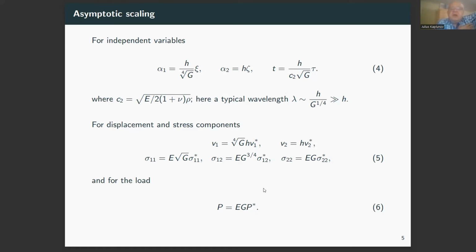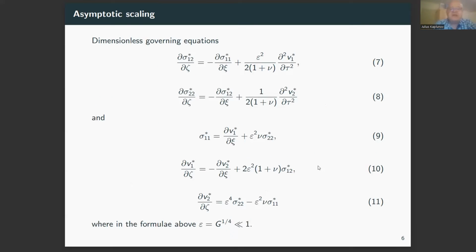Also using this small parameter, we are normalizing stresses and displacement, and also the external force, according to the classical idea of a bending type of motion, which was also typical for a free layer, not a layer on a foundation. In a free layer, we would like to have the same asymptotic behavior. The forthcoming calculation shows that these assumptions are fully justified, and we are working within that framework.